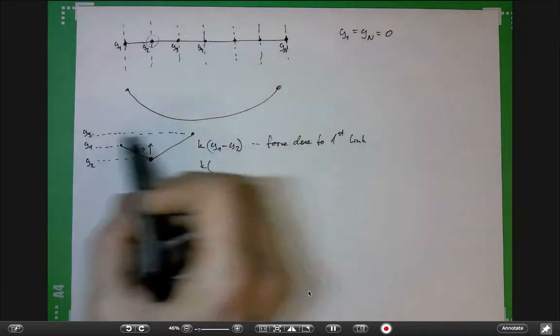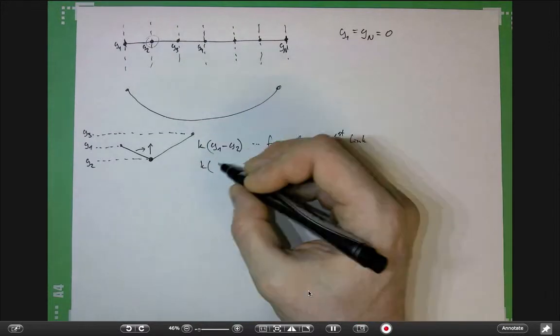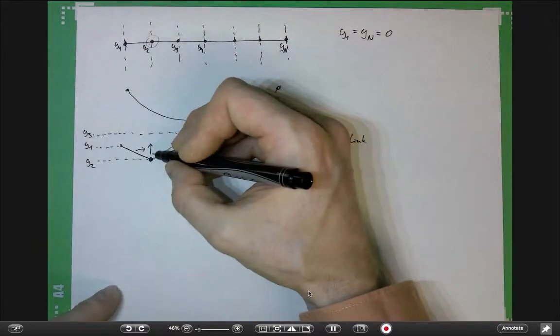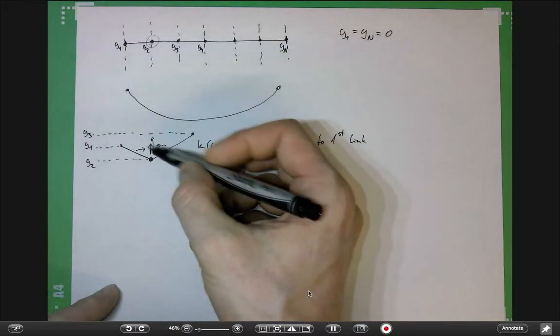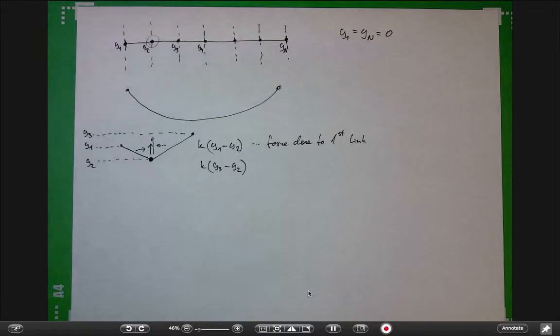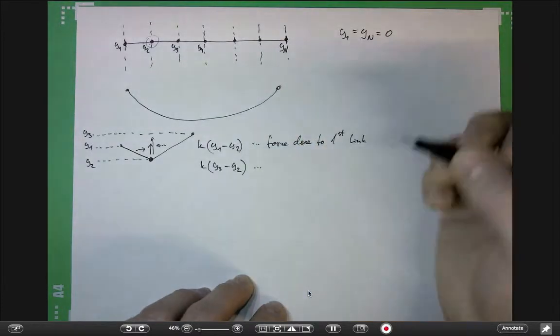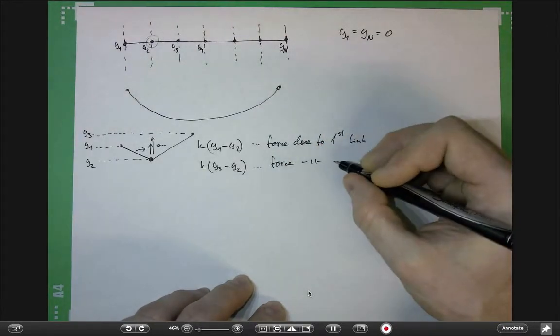It'll be something with y3 and y2, right? And if y3 is above, then I will want y3 minus y2, right? Because if it's stretched like this, then the force from the second one will also be pointing up. In this case, it will be stronger because y3 is higher. So the more stretched the spring is, the bigger the force, right? This is sometimes called Hooke's law, a linear relationship between displacements and forces. And the k is the coefficient of that spring stiffness. So this is the force due to the second link.